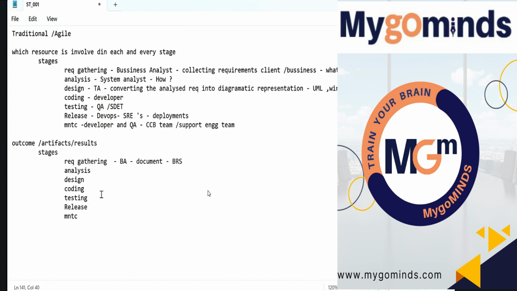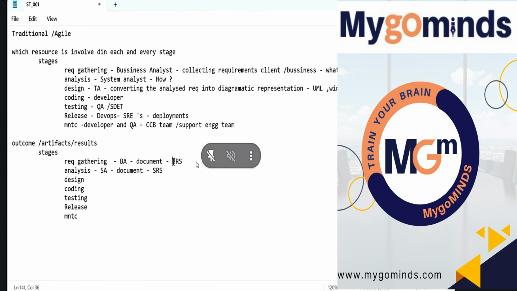Now the second part is analysis. Once the requirements have been collected by the BA, the system analyst is responsible for analyzing them, and he is going to prepare a document called SRS, Software Requirement Specification Document, or you can simply say System Requirement Specification Document.